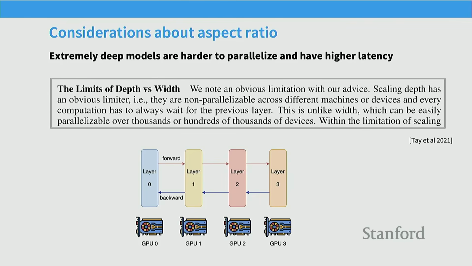And also, if you have really wide models, then you can do something called tensor parallel, where you slice up the matrices and then you distribute those on GPUs. And one thing that we'll learn in I think 1, 2, 3, 4, or 5 lectures is that these different parallelism paradigms are going to have different constraints, right? You need really fast networking for tensor parallel, and you can maybe get away with slower networking or higher latency networking for pipeline parallel. And so your networking constraints might, in turn, drive some of these width-depth considerations.